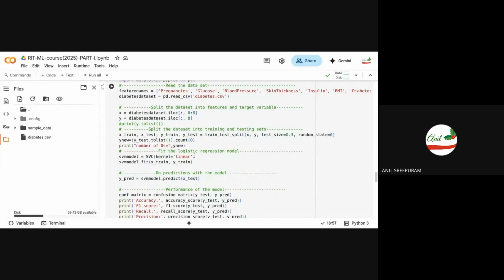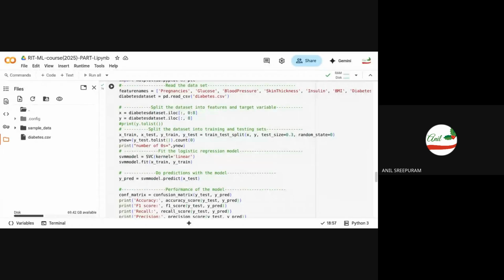Kernelization is actually a trick in SVM for designing SVM for non-linearly separable data. That means, in the last case, what we have seen is that the two categories of data can be separated by means of a linear boundary, but in practical situations that may not be the case. So in that case, we will be doing some procedure which we call kernelization, kernel tricks. And there are several kernels available. One kernel is the linear kernel. There are other kernels also. Here I use a linear kernel, and the other kernels are also there.